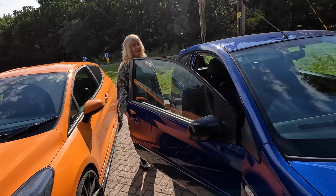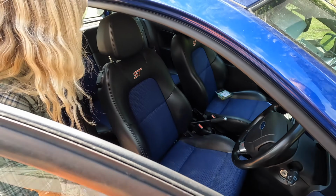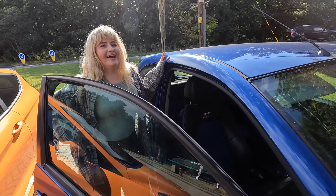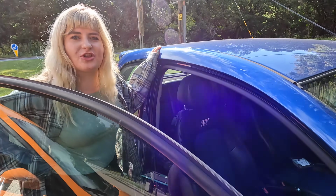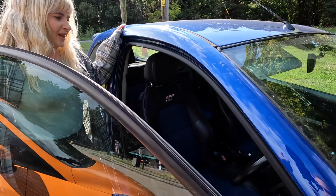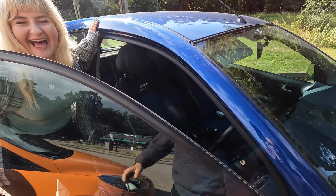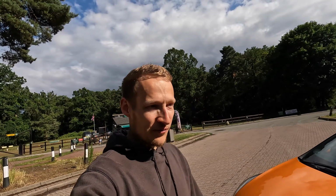But the interior is pretty, I mean, obviously steering wheel's going to go, and obviously seats are going to go, because what have we got planned, Sammy? You tell him. We are going full track spec. We're going to strip it out, we're going roll cage, seats, harness, we're going the whole hog. So we don't want to be driving in these. If anyone wants that steering wheel, or if anyone wants a Mark 6 and they want this interior, it will be up for sale. So everything is going to be getting done. Like I said, we're going roll cage, coilovers, seats, harness.